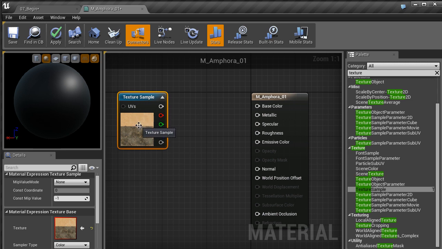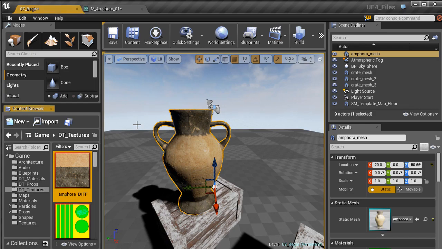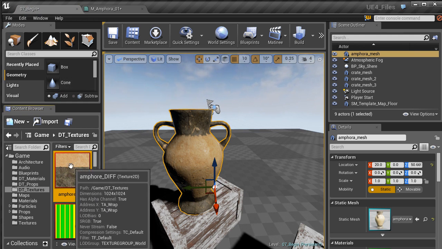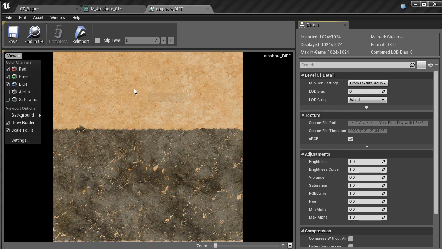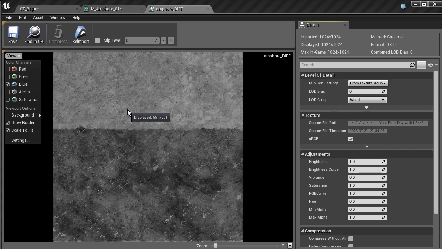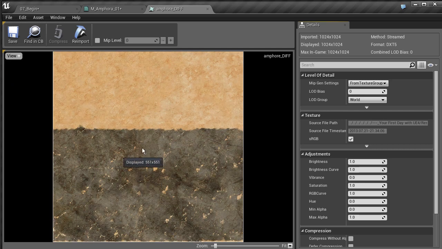To see that information, all you have to do is simply double click on that texture. It's going to bring you back to your content browser and then have that item selected. Double click on it in the content browser and you'll bring up the texture browser, or the texture editor. Here we can take a look at our view, and we can view this texture based on the channels. So here's what we have in our red channel, here's what we have in our green channel, and here's what we have in our blue. All three of those combined will give us our final result.